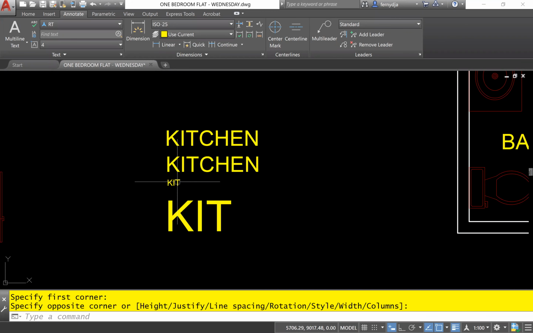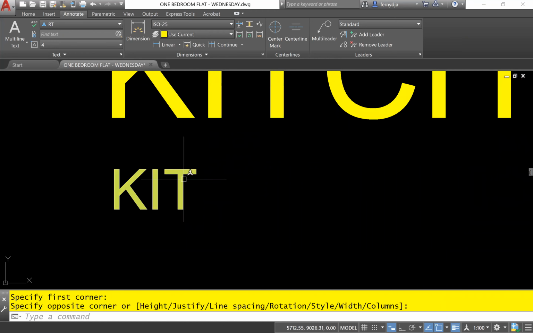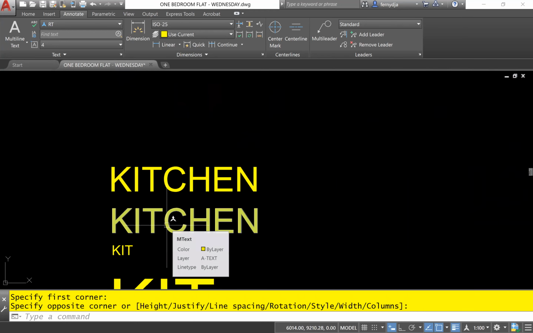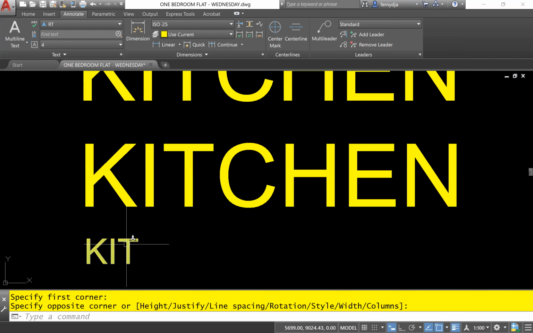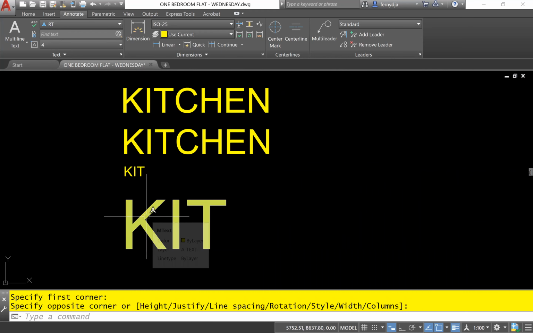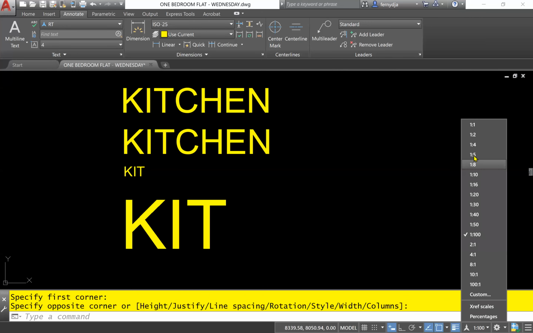This one was 20 times larger. It's going to go back down to the same 4 millimeter. This one was made 50 times greater, so it will still go back down to 4 millimeter. So this is basically, sorry, 200, 4 times 50. This one is 80, which is 4 times 20. This one is 4 times 100. It's 100 times bigger. Now, what would have happened if I left it on 1 in 1?